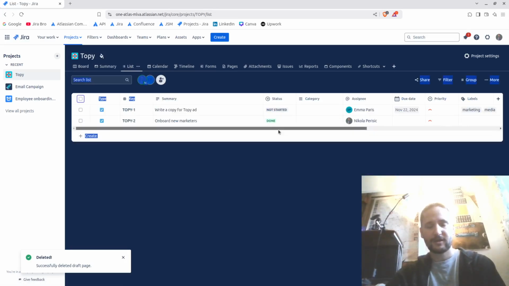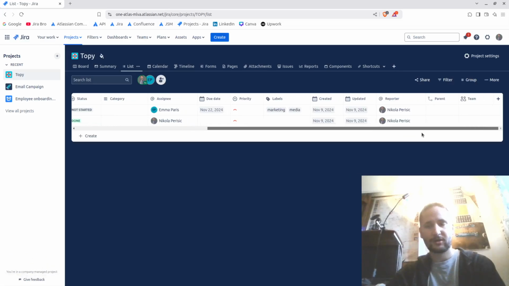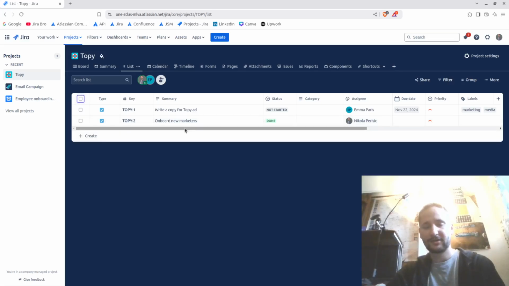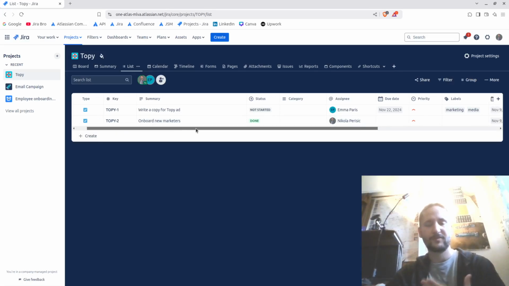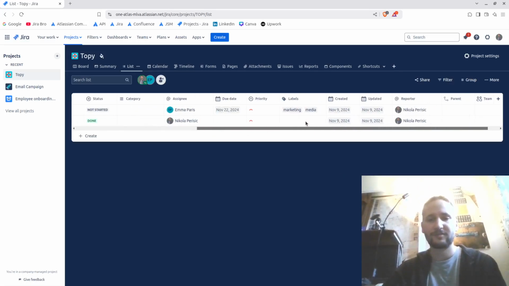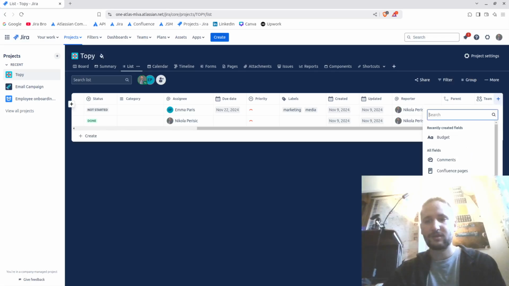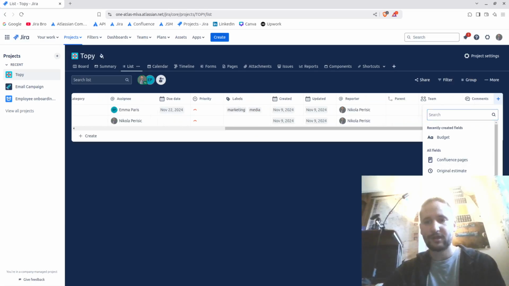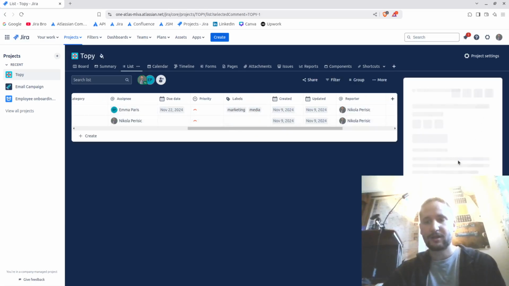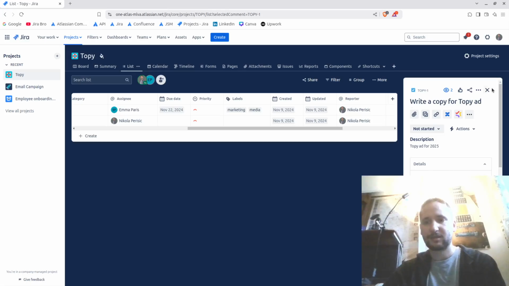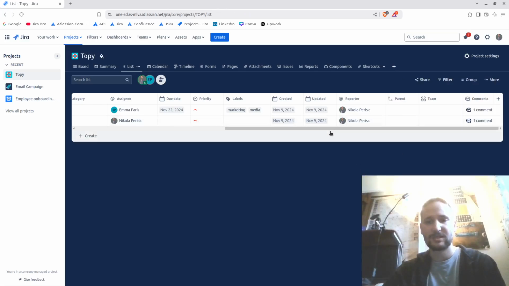Another way I can see my issues is as a list, and as you can see, this is more of a table view of the issues, with some extra columns that you can add in here as well. So you can add, let's say, comments in here, and when I click on comment, it redirects me to this minimized view of the issue, and also points out the comment that was made on this specific issue.